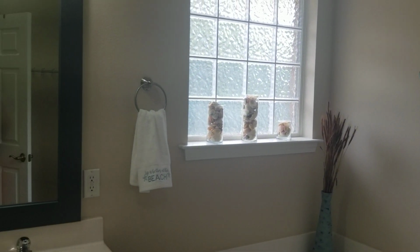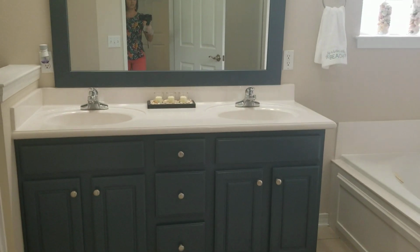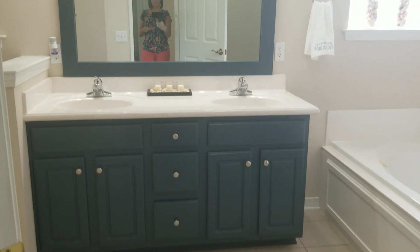We actually brought our shower out to here and pulled out the fiberglass insert, and it's just amazing how much bigger the shower space seems. So anyway, just a little tidbit on that. But they have also painted the cabinetry in here as well. They've done a nice blue shade just to kind of update it a little bit.